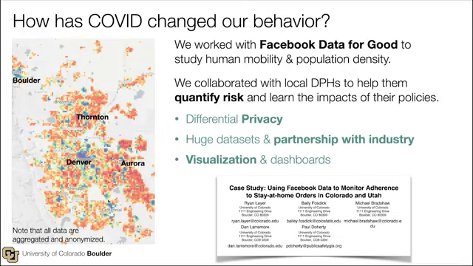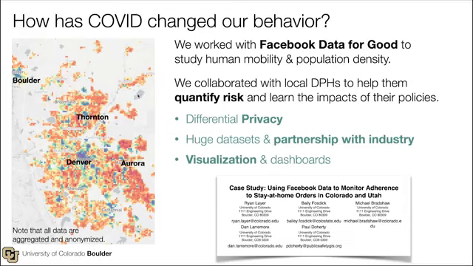I want to point out here, though, something critical in data science, which is that we need to respect privacy. And so I'll just point out that all the data here were aggregated and anonymized. So you'll notice there are a lot of gray areas on the map. In those gray areas, there were so few people that to provide us with any data at all, Facebook would have violated the privacy of the individuals who were there. And as a researcher, I have no interest in that.